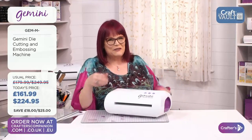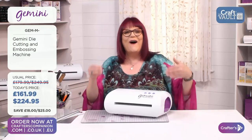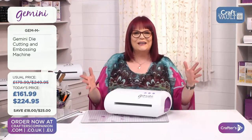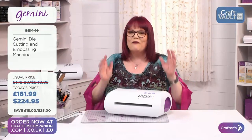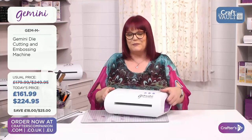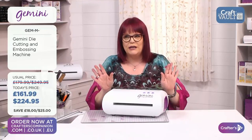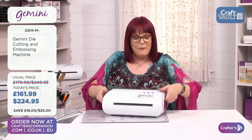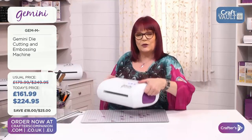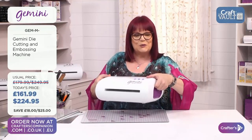It is the original. This is the big bad boy, the start of the family of the Gemini that we all know and love. And it is my go-to machine. It sits firmly at the side of my craft table and never goes anywhere. I've got two, not that I'm greedy. I have one in the car for travelling with, and one that sits in my craft room. But it is lovely, and it's still quite portable. I'm not super strong, but that's still a portable machine.